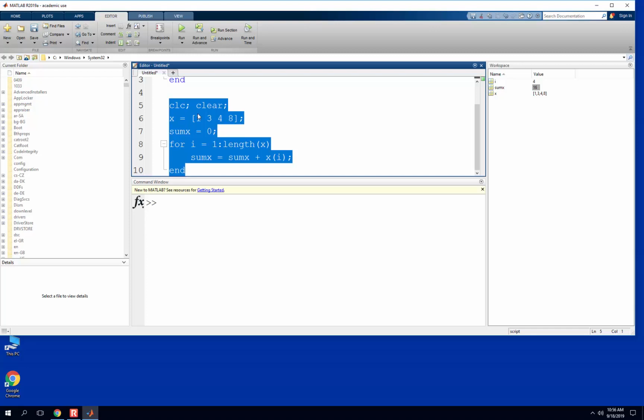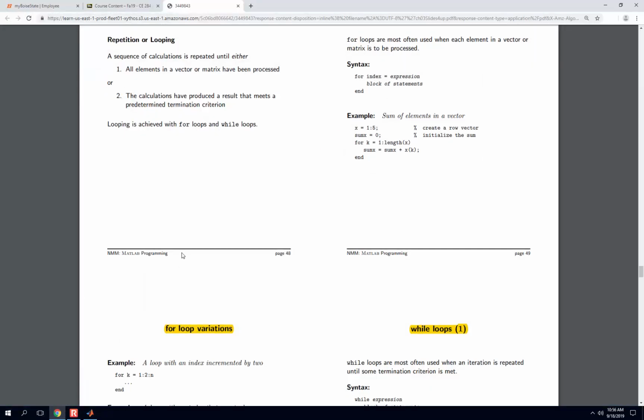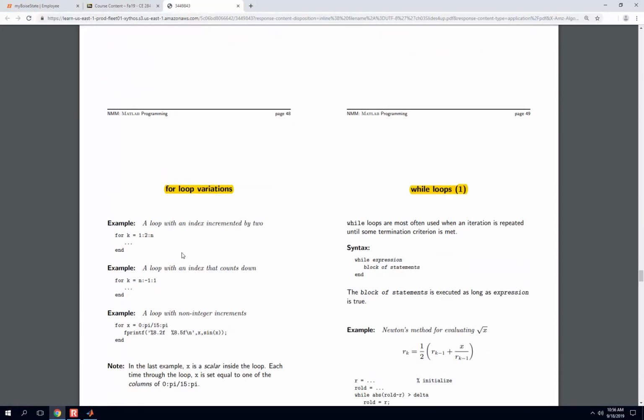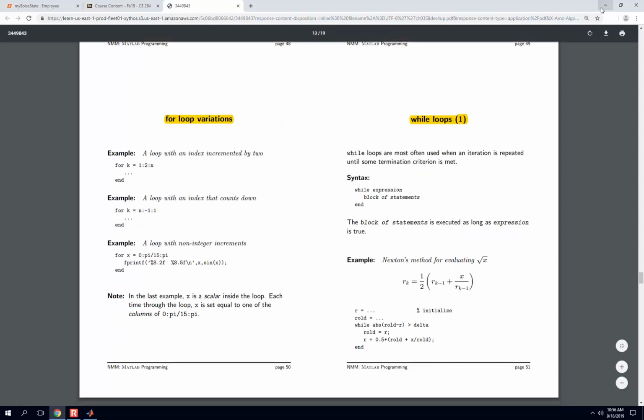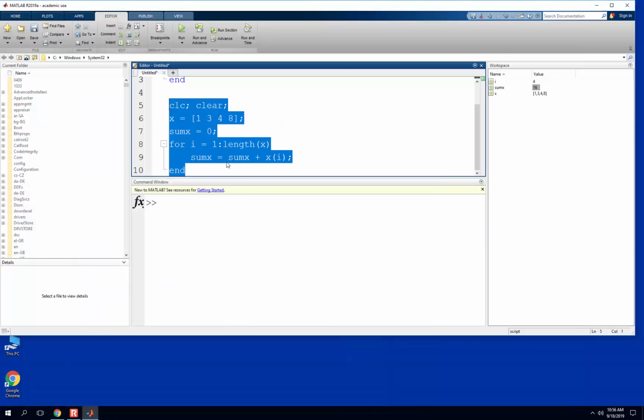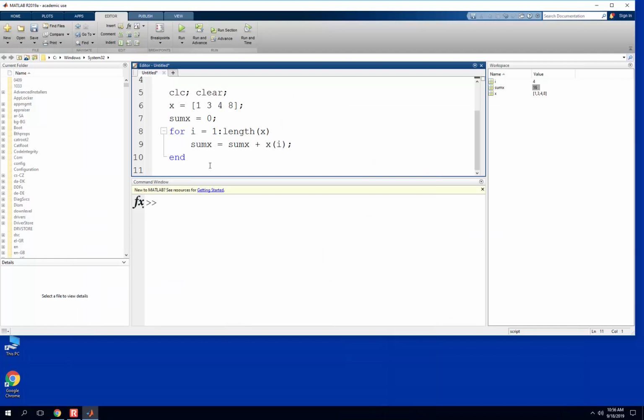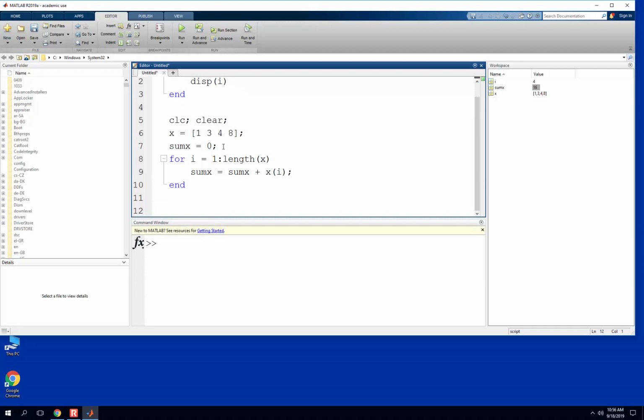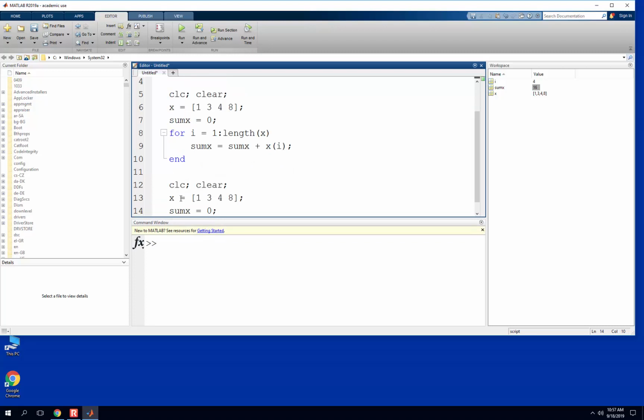Now, let's see what we have next. The other thing that you can do, if you are only interested in the summation of odd elements, you don't want the summation of all elements.